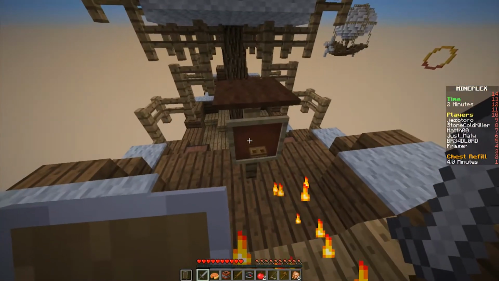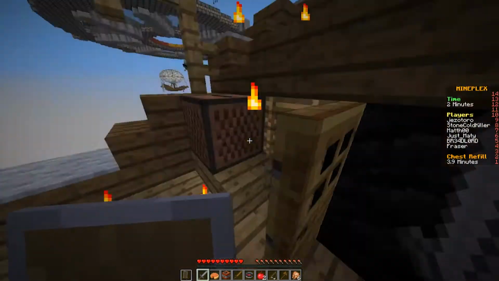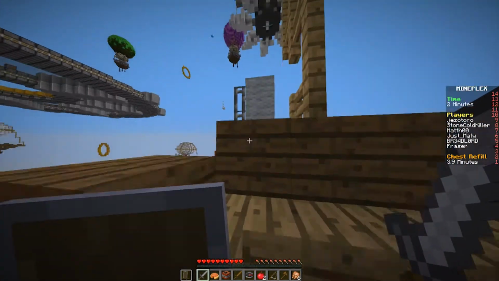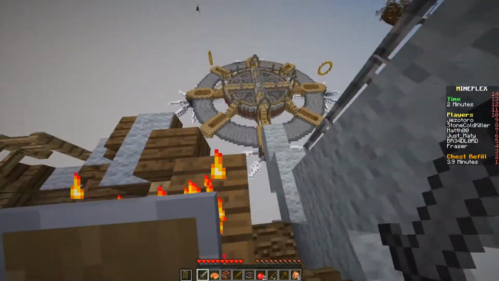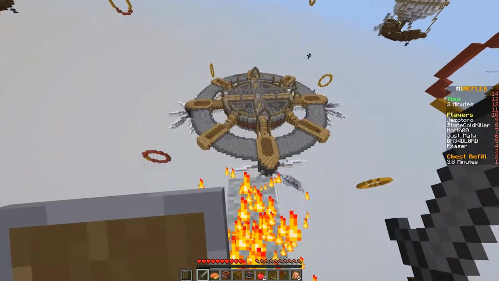There's gotta be a chest up here. No. I'm honestly surprised there's no chest up here. Only one chest on this is a little bit unfair. Unless there's a chest up top. Or down below. I don't know. It's probably up top.